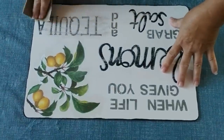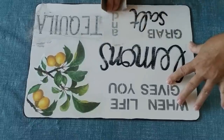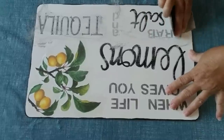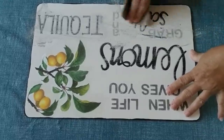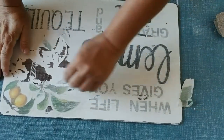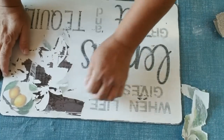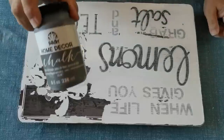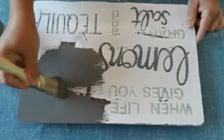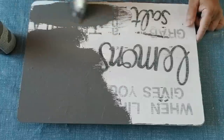You can see here that I have already made this over once — I'm going to make it over again. I'm just taking some sandpaper and sanding down all of the lettering so it doesn't show through the paint when I go over it again. Originally I had glued on a lemon picture, so after I sanded it I was able to just grab that paper and peel it right off. I'm going to start by using Folk Art Home Decor chalk paint in the color Maui Sand — it's a really beautiful dark gray — and give this just one thick coat.